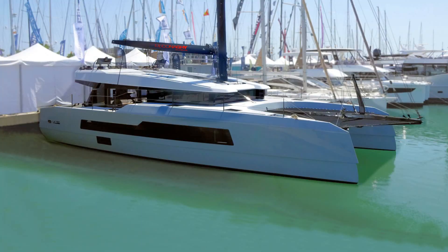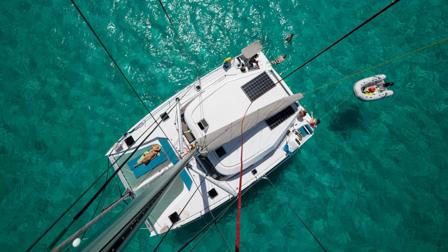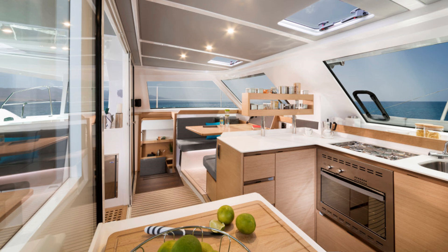Now let's look at the advantages of buying a new catamaran. Of course you get that fresh boat smell — priceless. No seriously, a new multi-hull will be just that: the newest design and technology, equipped with the most up-to-date systems and state-of-the-art electronics and sailing features. For many, this fact alone makes buying new the only option. What many brokers don't tell you is that used boats have absolutely no warranty. As soon as you write that check for a pre-owned catamaran, you are on your own. A factory new boat will provide you usually with a one or two year bow-to-stern warranty and a five-year structural guarantee.